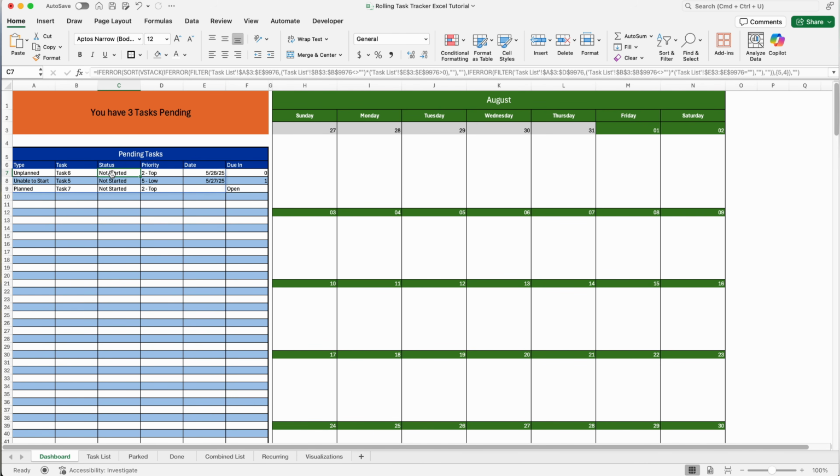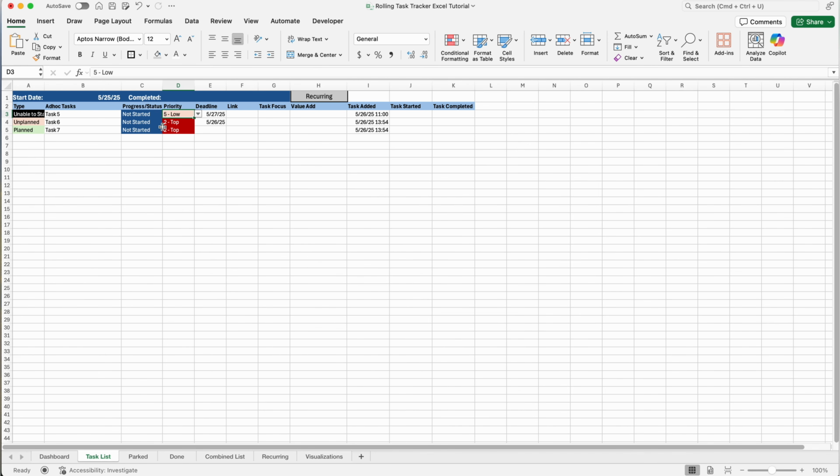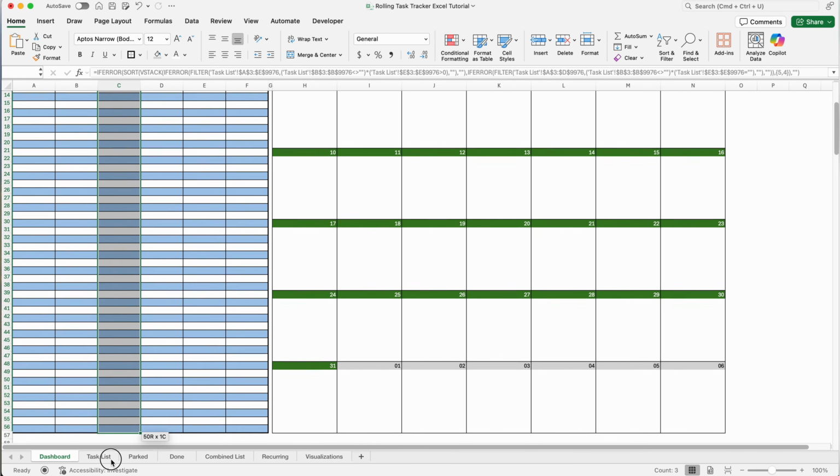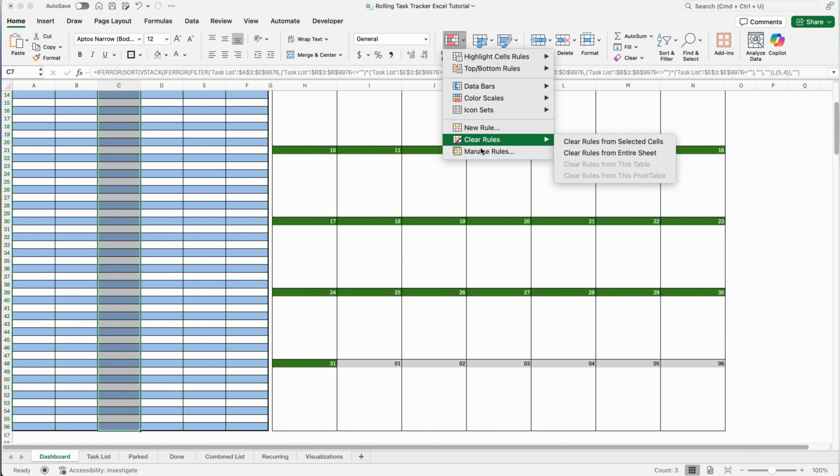Now we're going to add some color for status, and we're going to add color for priority. Then we'll also add color for the due date to make that a little easier to read. We're going to copy essentially the same formatting that we have here. We just need to recreate it. Under status, I'm going to select C7 all the way through C56. Go to conditional formatting, new rule.